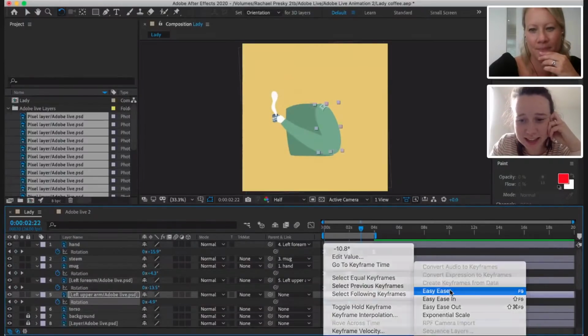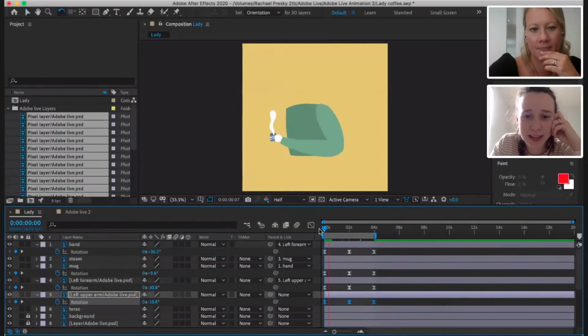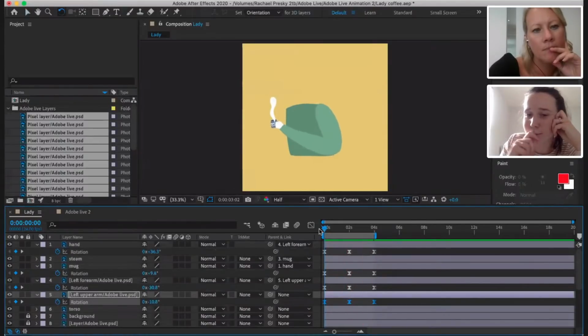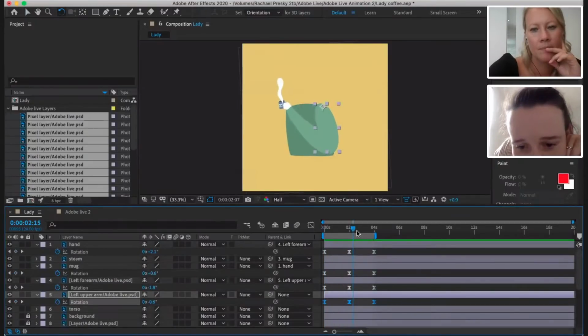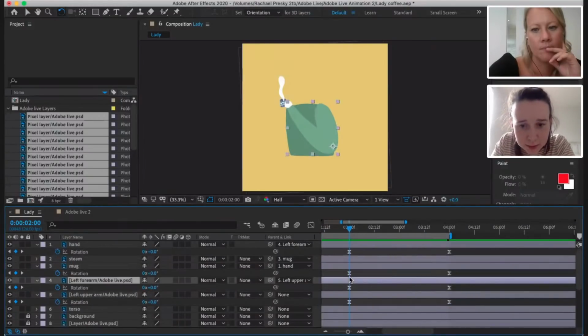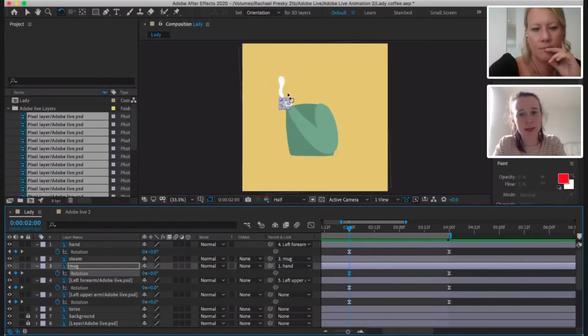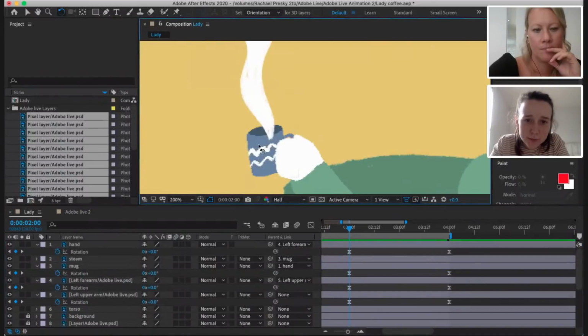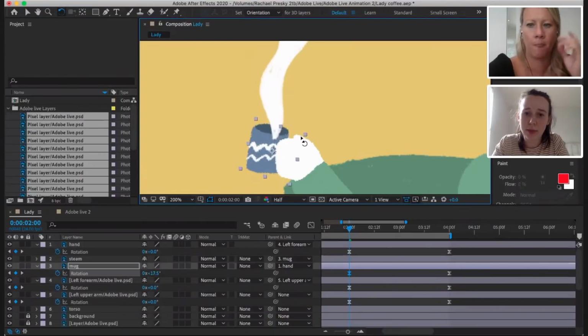There, so that's that. We've got the arm moving. It's quite slow, and I'd probably like it to be a bit quicker, but her arm is moving down as if she's drinking it. At the top, I think as well, I might move the mug. So let's make sure I'm on the right keyframe here. I move the mug so it kind of moves towards her mouth.